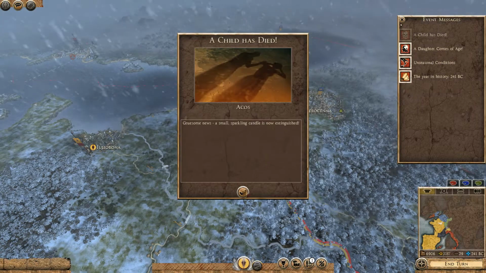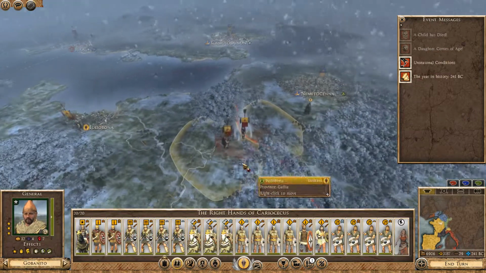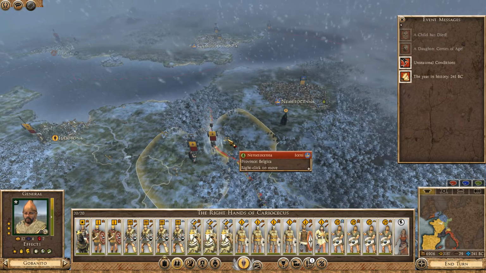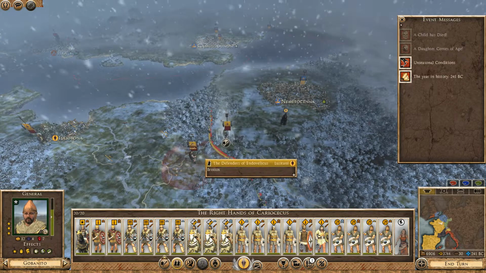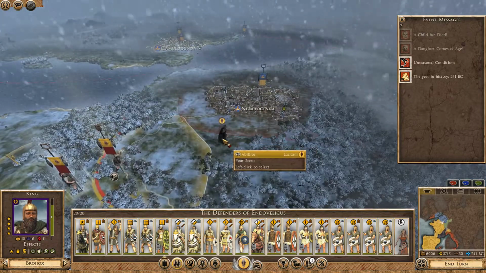I think we're going to refuse the offer. Lost a child, daughter comes of age, and of course it's winter, and we are not going to be able to reach this. Yeah, great. Right, what we're going to do is you're going to come across and raid, and you're just going to stand just this side, and we'll see if we can draw these guys out.